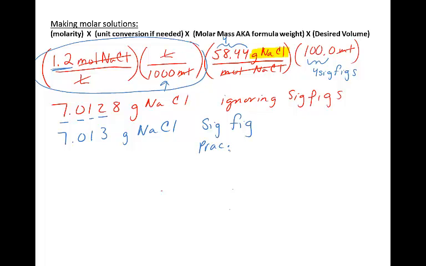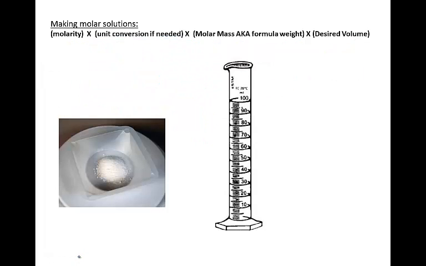Okay, so if we're going to be practical, we have to remember that the balance in our biotech classroom only goes out not to the thousandths place, but to the hundredths place. Therefore, in biotech, we would measure 0.1 grams of sodium chloride. So here we see that you would weigh out, let's change the color so it's a little bit darker, 7.01 grams of sodium chloride, which are going to be massed out in a weigh boat on our balance, and then we are going to be using that to make our solution.